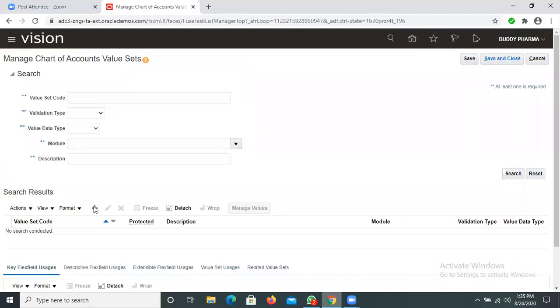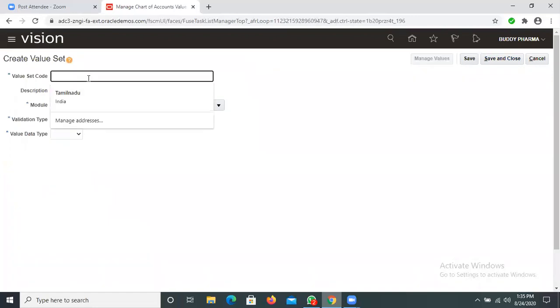Next step. Next, the accounts value set. Create a value set for account.